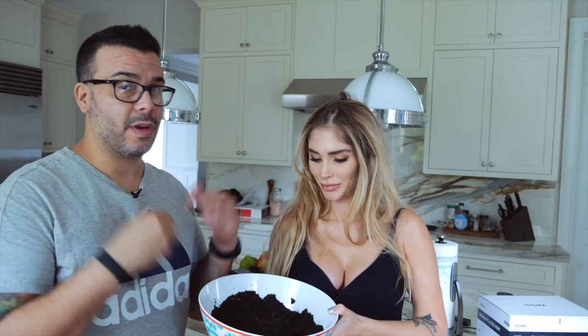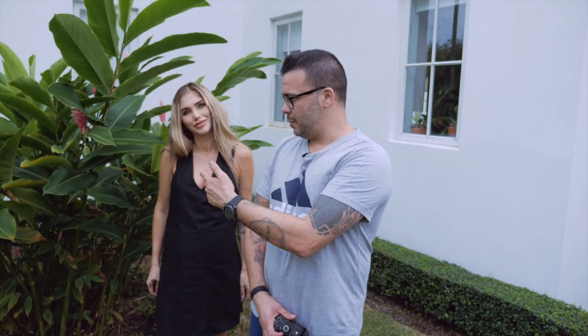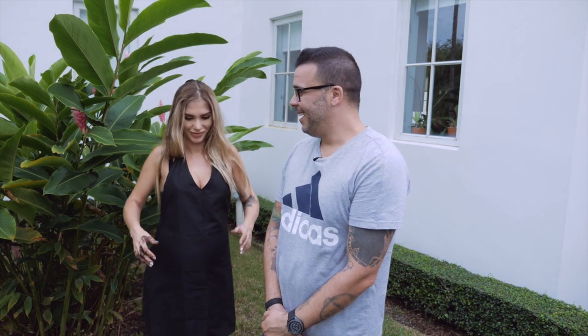This is gonna be messy, so we're gonna start documenting this. To top it off, she's 7 months pregnant right now. We're gonna make it happen. Yes, let's do it. So I think we have picked our destination. It's gonna be this spot right here in the backyard. We're gonna begin with the makeup. All right, good luck on this.